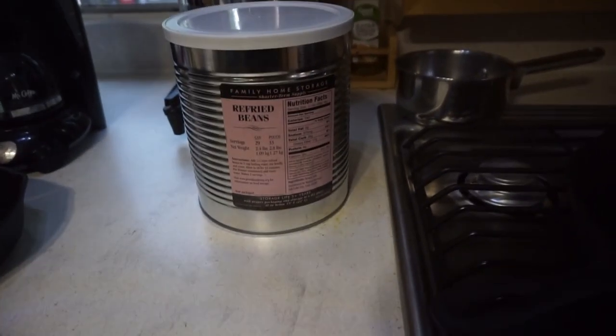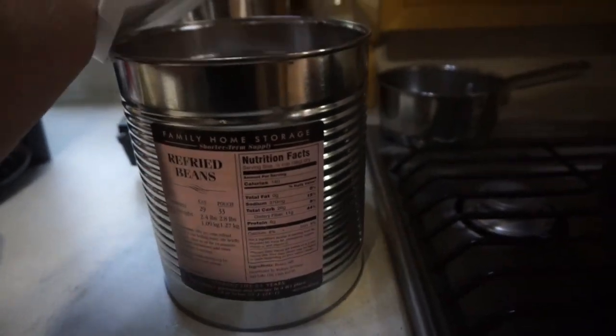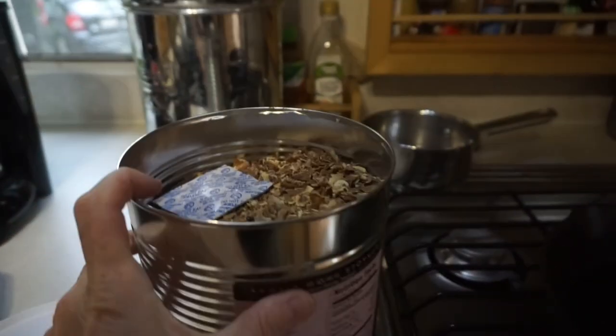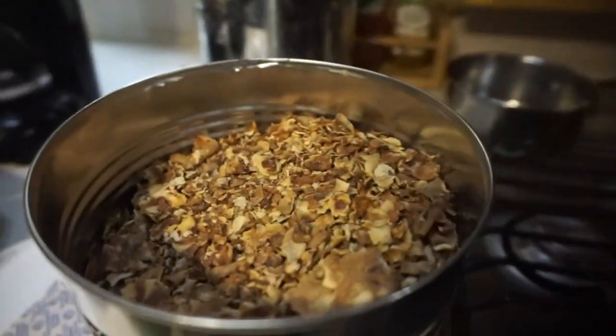Good morning. I am going to do a cast iron Wednesday breakfast. And I'm going to have a breakfast quesadilla. So I'm going to start off with some dehydrated refried beans. I've talked about these before. And, well, I love refried beans and eggs.